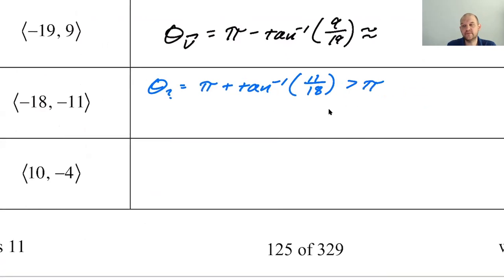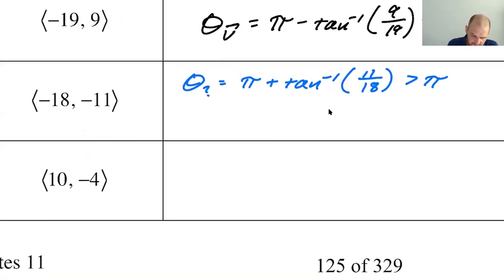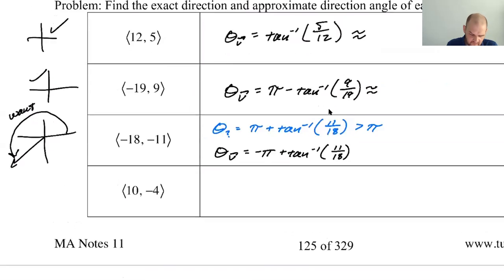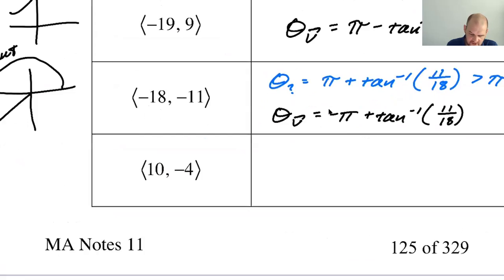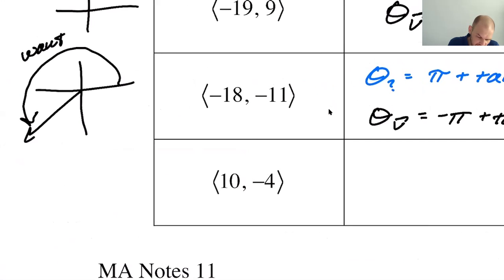So what I'm going to do is just find the coterminal. I'm just going to subtract 2 pi. So if I subtract 2 pi, I will get the actual thing. So subtract 2 pi. Pi minus 2 pi is -pi, and then plus tan inverse of 11/18. But think about that, like think about physically doing that, right? So what you do is you first go -pi, right? So this would have been -pi, and then you go.